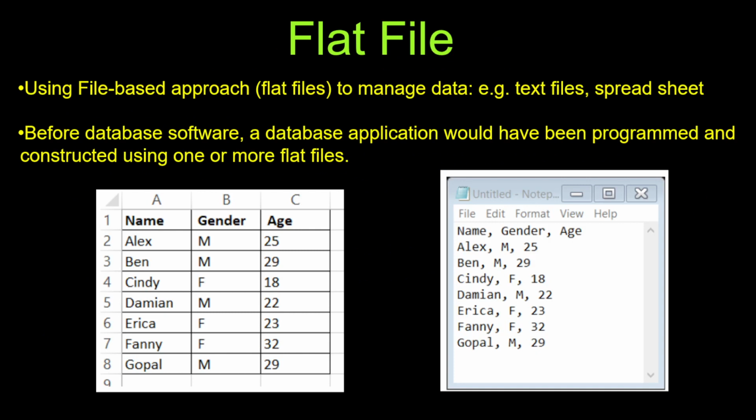When we first started, we could use, for example, a flat file. A flat file here essentially means you are using individual files to store the data. Basically we can construct a database like this. This is an example of a flat file. For example, I can store this in an Excel spreadsheet with name, gender, age. I can also store the same thing as a comma separated value list, a CSV list.